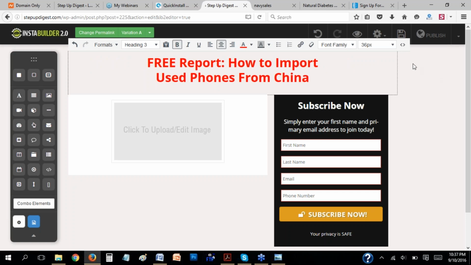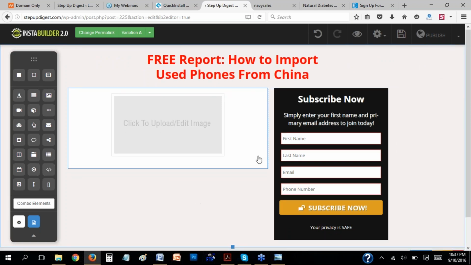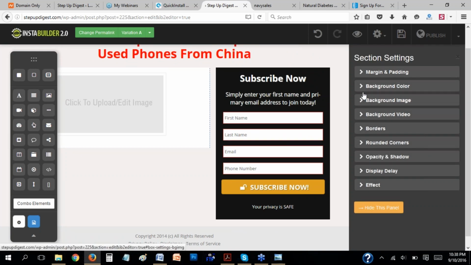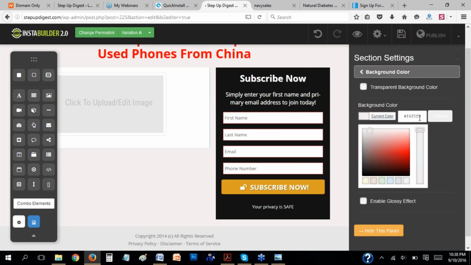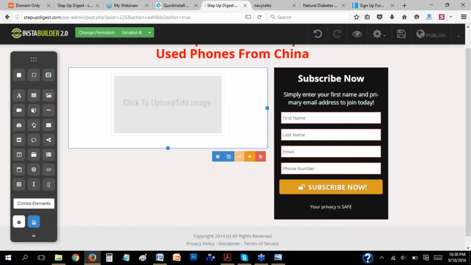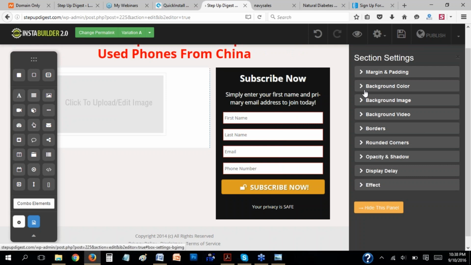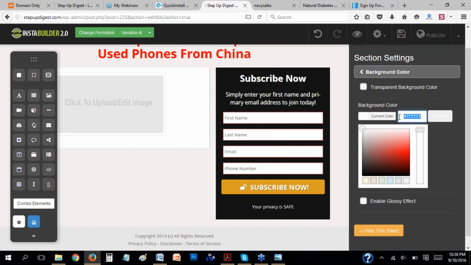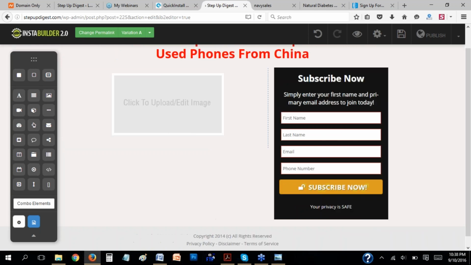If I want it to look like this, then I'll just change it. I'll come here and copy that background color, this one. I'll just copy this code. Then I will come to this here and then background color again, paste the code here so that everything will look, you can see now that it has changed.